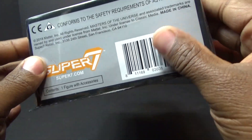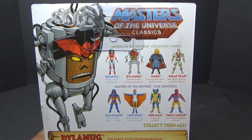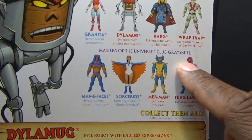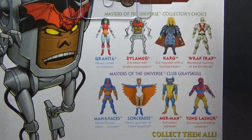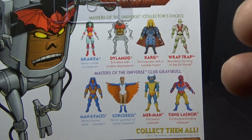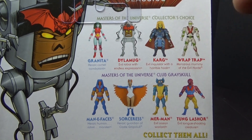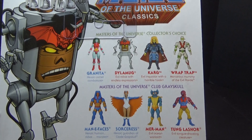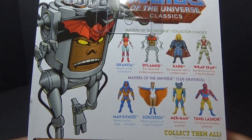The bottom of the packaging has Super 7 branding. I had a chance to order this figure from Super 7 when it first came out, but you had to buy the entire wave — you couldn't pick just the one you wanted. I purchased and reviewed this entire wave, but out of four figures I only wanted one. I wasn't going to be stuck with three figures I didn't want and have to resell them. I'm a completist to a point, but if figures don't resonate with me I won't chase them. At $35 a piece, that's $140–$150 for a wave I only wanted one figure from, so I pre-ordered just this one from BigBadToyStore.